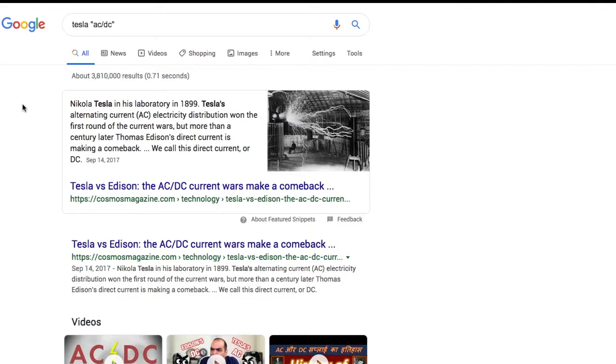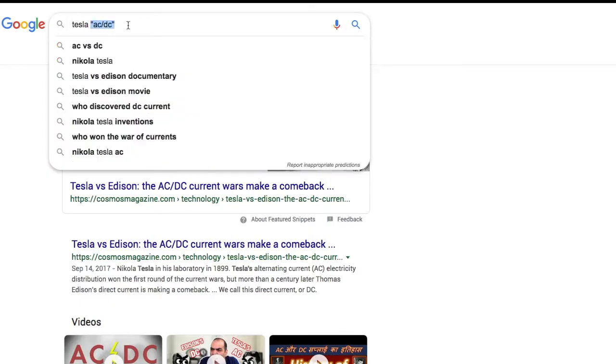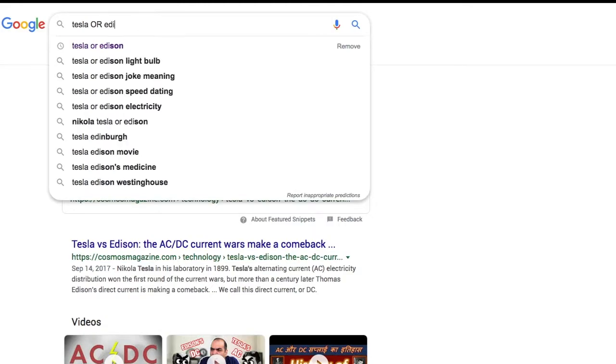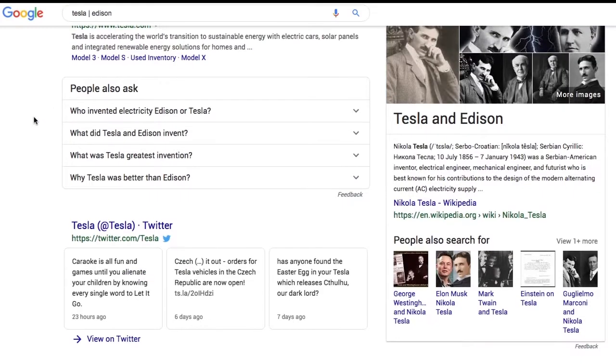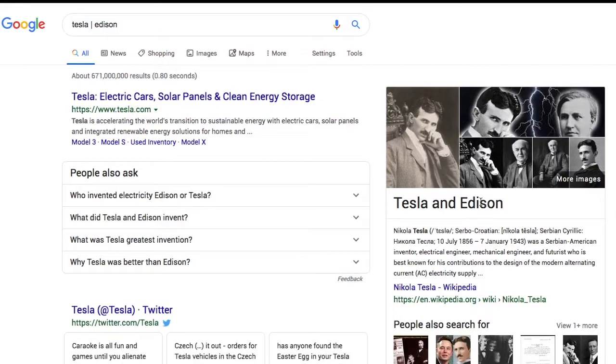Let's say we wanted to find results a little bit more specifically related to two terms. Let's say we wanted to look up things related to Tesla or Edison. You can also use the pipe symbol here, but if you don't want to type in "or," you can use the pipe symbol as well if you're comfortable using that. And this will bring us broad results related to those two terms that we put in, Tesla and Edison, that would have otherwise gone unnoticed. And that is just a really cool way to search for those two specific terms.